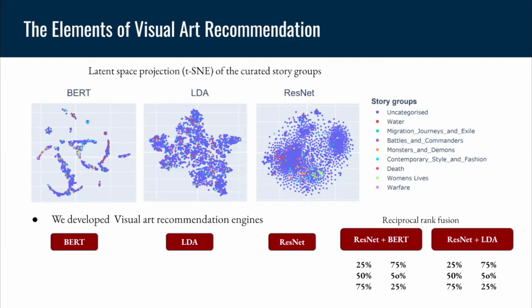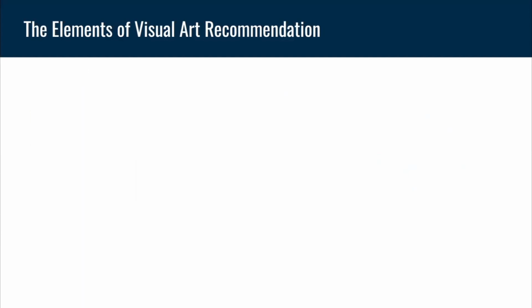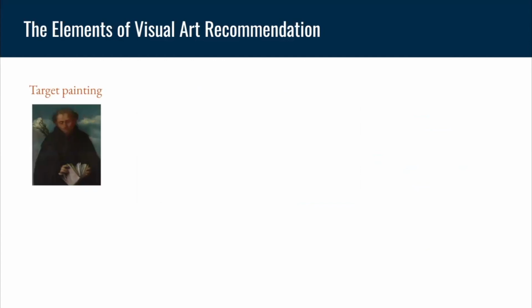Then how do we actually know which recommendation system works best at capturing these hidden semantic representations? And also, can we combine these recommendations? So we also did something called reciprocal rank fusion, which is basically combining recommendations from different models. We end up with almost 9 different kinds of recommendation engines. And the ultimate judge is actually the museum visitors, the users in this case. So we needed to run a user study to understand how these models perform at capturing these hidden representations of users.